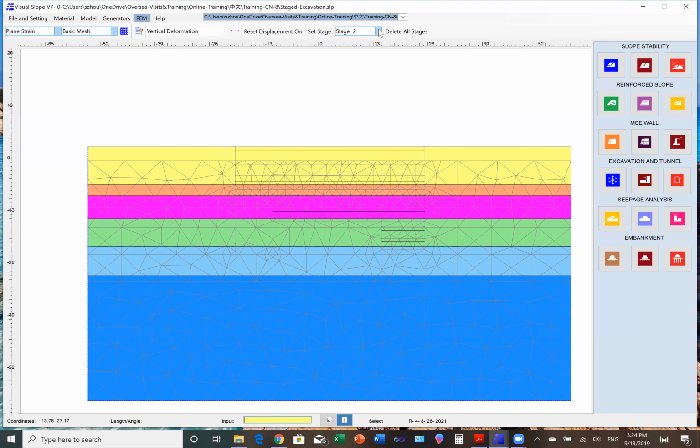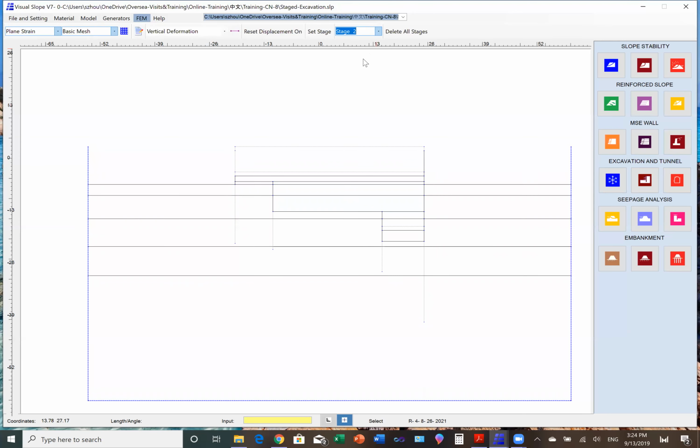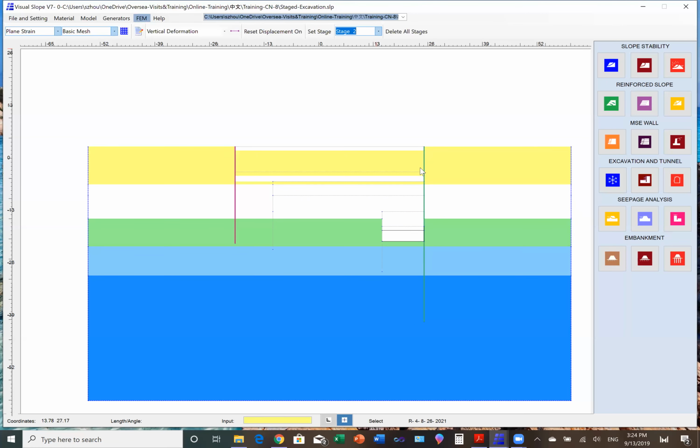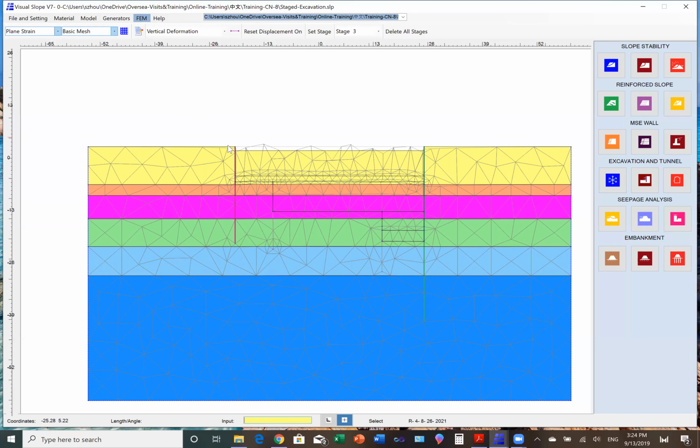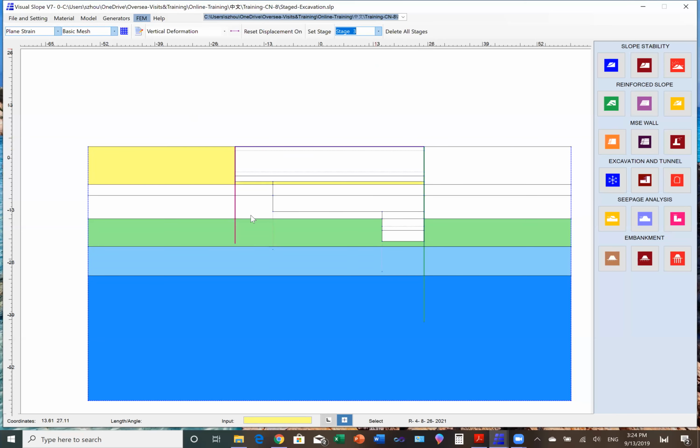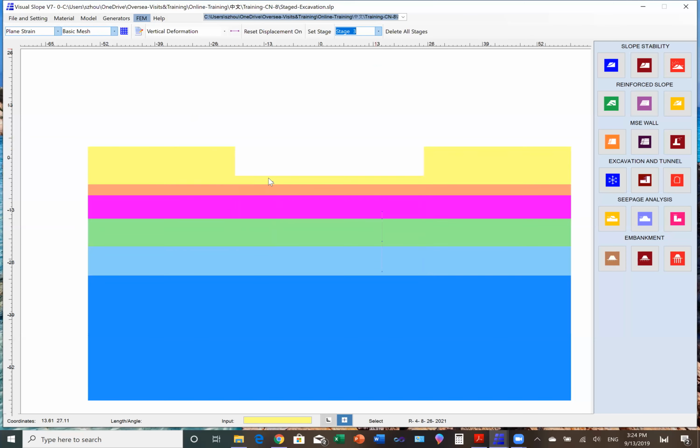Once you finish, you can run another one, which has only two of these, and excavate to that. And we set this on, and we run analysis. So you can see this, and you can move on to the next stage. You already saved it.